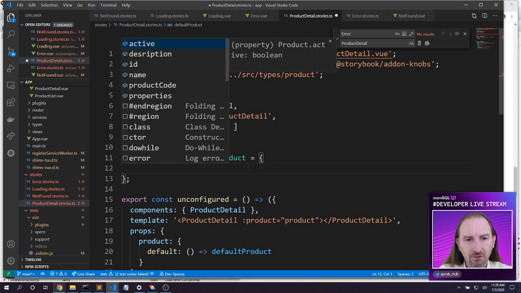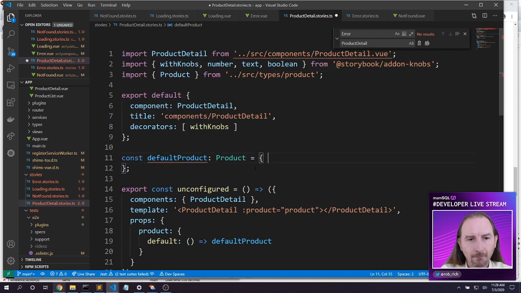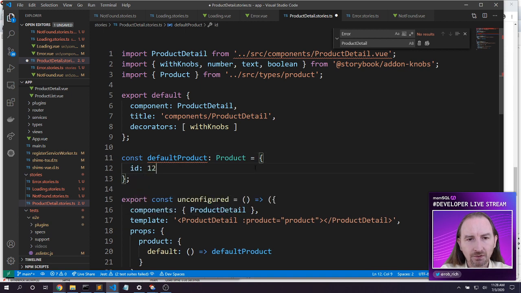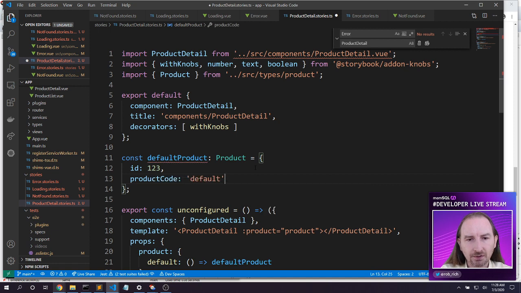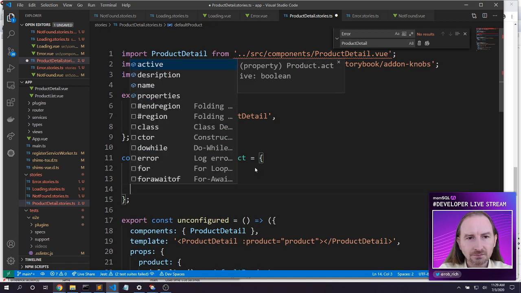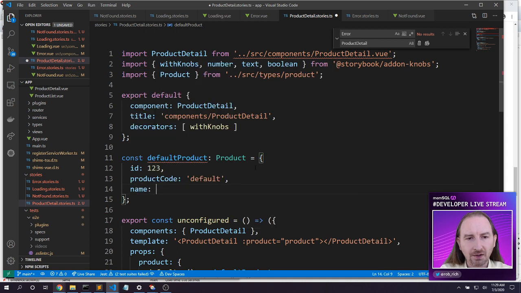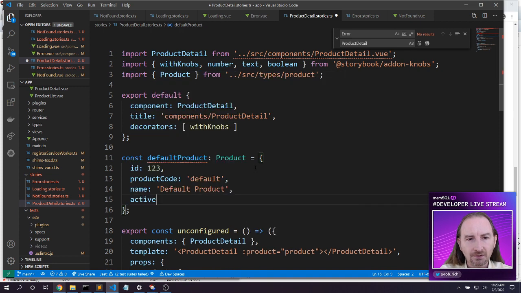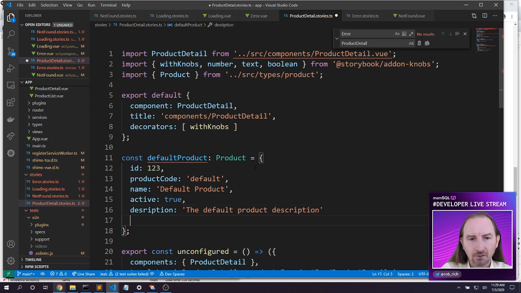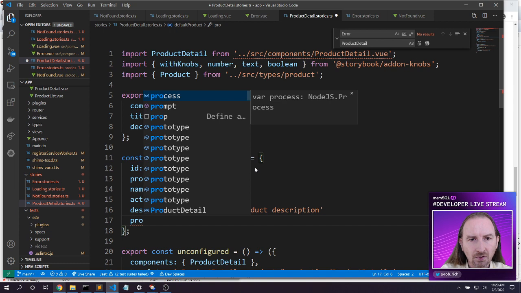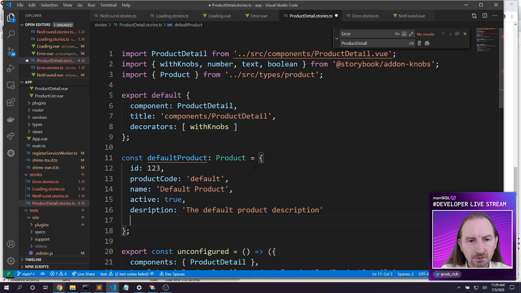Now this default product will have interesting things like ID is 123, product code is default, name, I'm just making these up, nothing magical about this. Default product, active is true, description is the default product description, and we'll give it some properties. What is it?